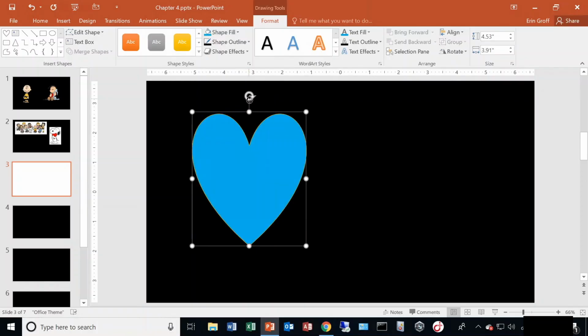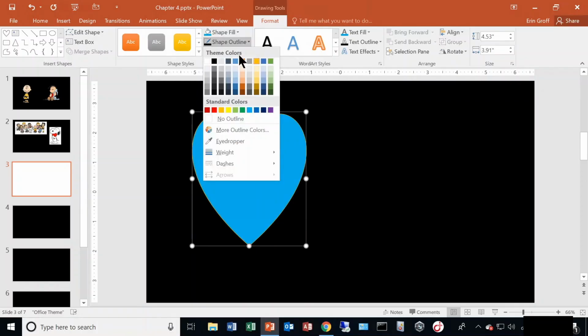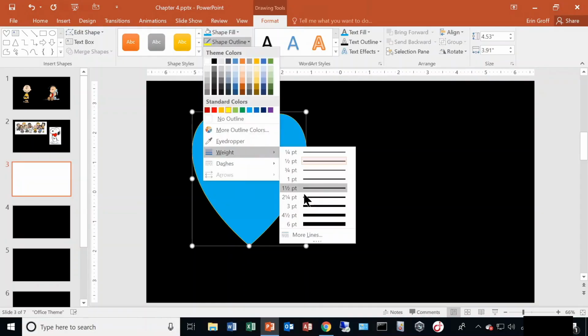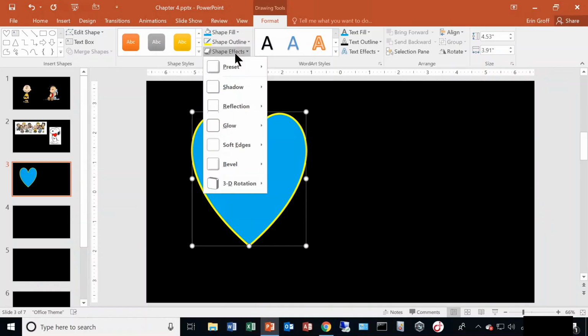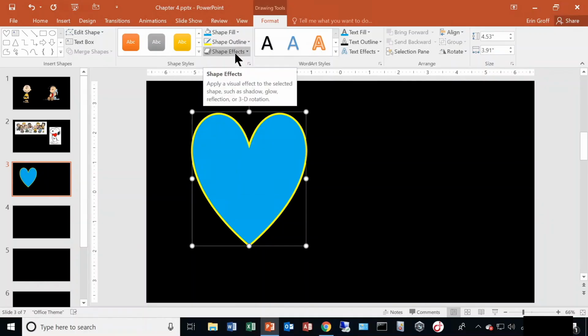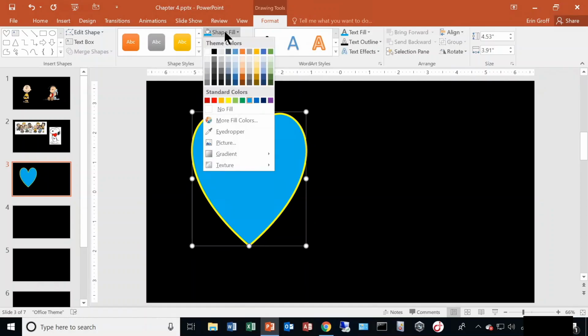You can do your shape outline, we'll do yellow for that, and I can add some weight to that border. All of the effects that you have for your text boxes you can apply to your shapes as well. Let's change that shape fill color to orange.